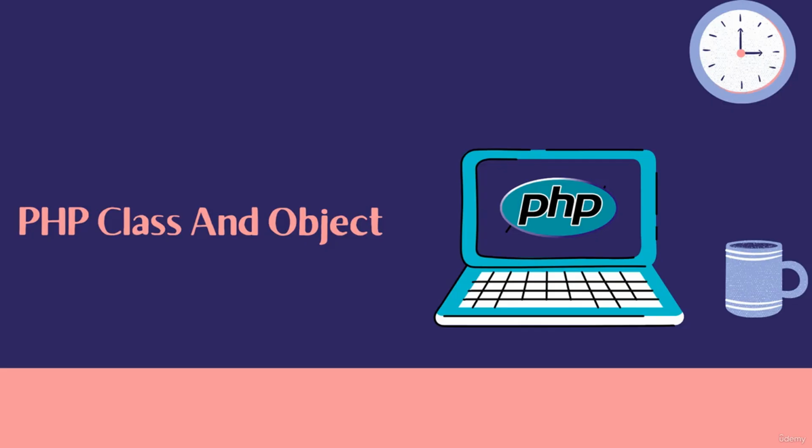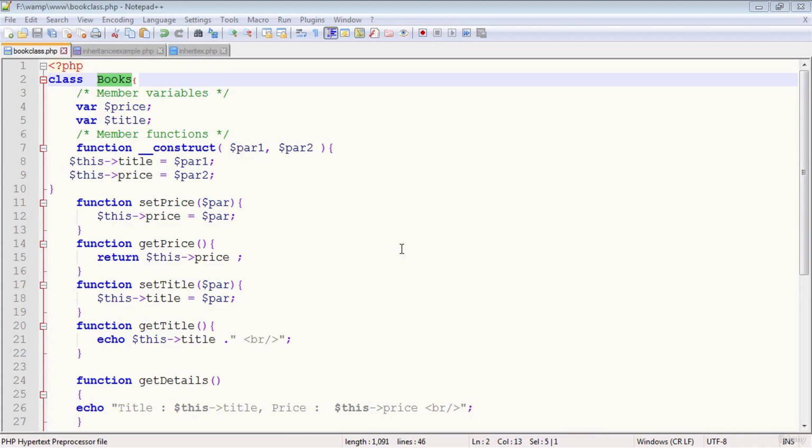In this video, let us get acquainted with the idea of class and object and how it is created or how it is used in PHP language. Let us now put all these object-oriented programming principles in a practical example. The script that I have shown in front of you is called bookclass.php, and it is placed on the document server of our web server.